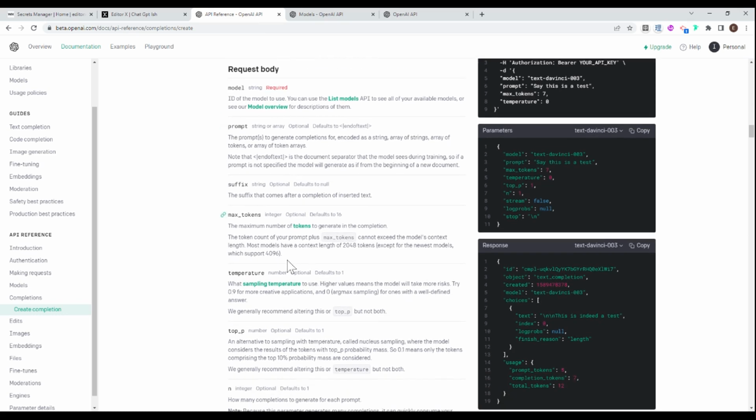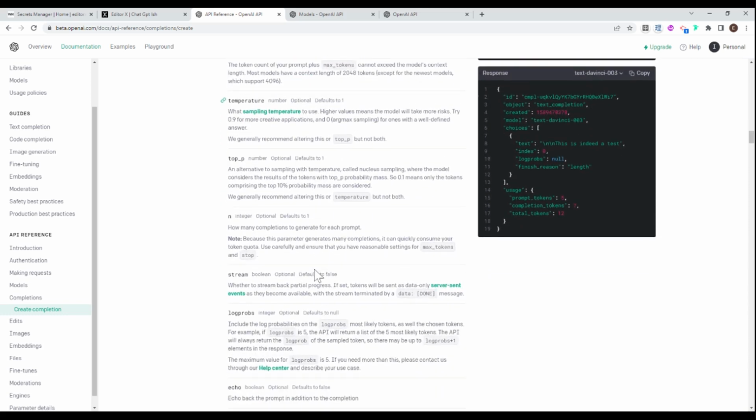The last thing we'll be doing in this tutorial is temperature. According to the definition here, that is how risk-taking this model is. If it's a higher temperature, then it will be more creative. This would be good if you're saying, okay, write me a poem. Whereas if it's lower, that might be better for if you need some technical instructions or something like that.